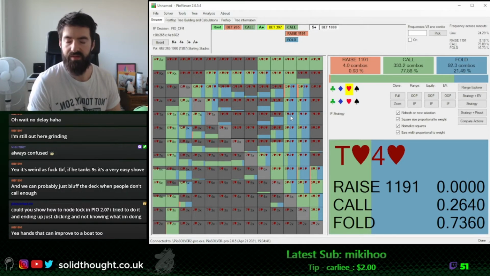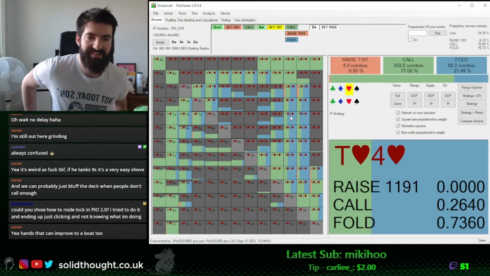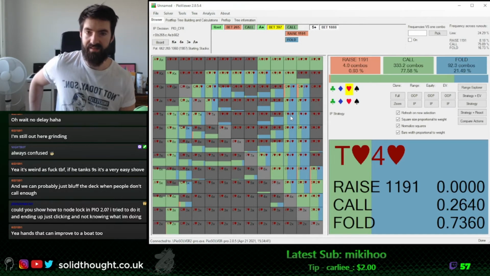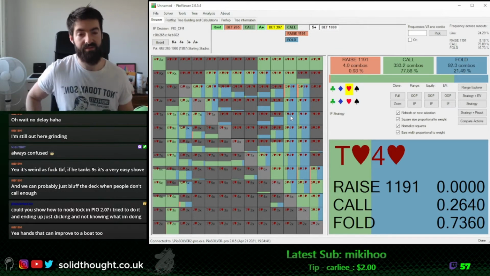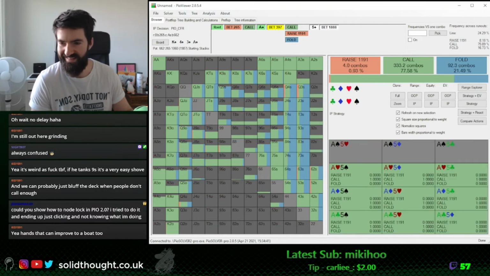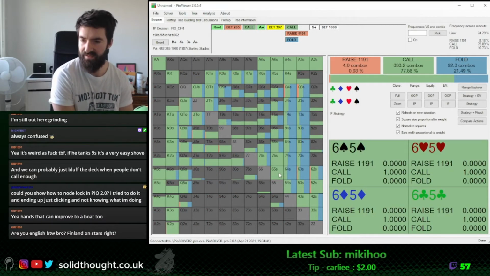And hands that can improve. Yeah, that's a good point. I'm still out here grinding. So much heart. Good stuff, Max. It is weird. It's really weird, isn't it? The 4 to a flush blind v blind is weird enough, and then you add 4 to a flush, and then you bring 5 to a flush on the river, and it's just a big mess. If he tanks 9s, yeah, he did tank the 9 of spades, and yeah, we can just bluff everything.